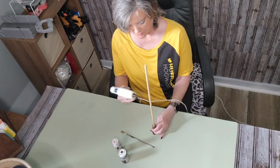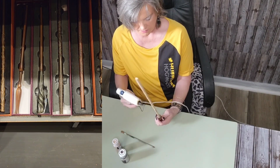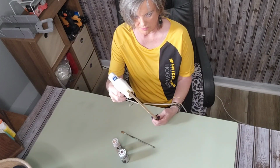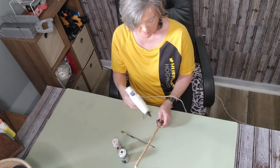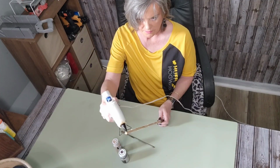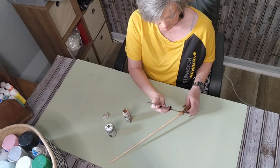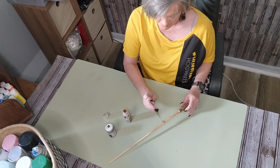If you have been to Universal, you know that wands are an integral part of the Harry Potter experience. You can purchase unique personal ones or Harry Potter character ones starting from $89 to $139. You can also order them off of Amazon, but for this project, a dowel rod, a finial, and some hot glue, making a design on my dowel rod is going to work just fine. And then I'm going to use folk art paint and paint it.